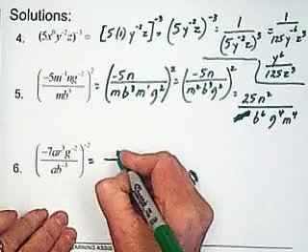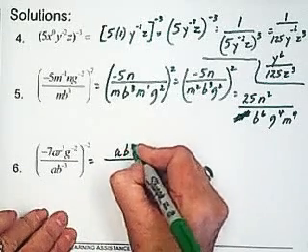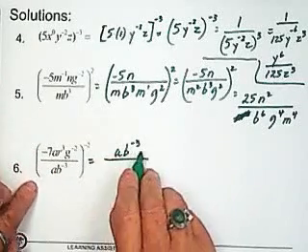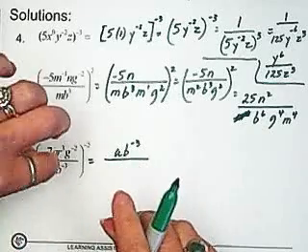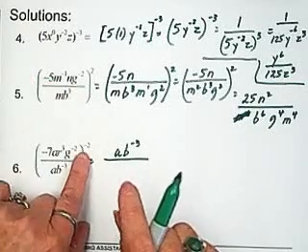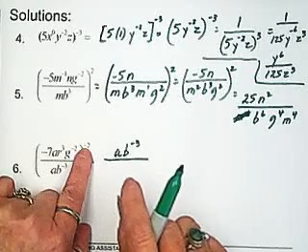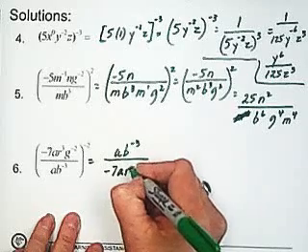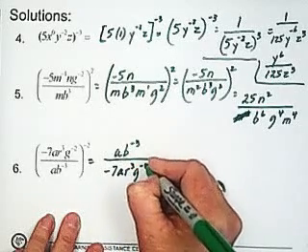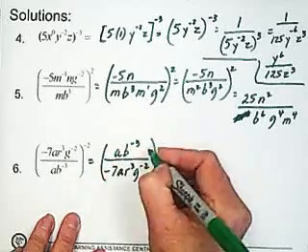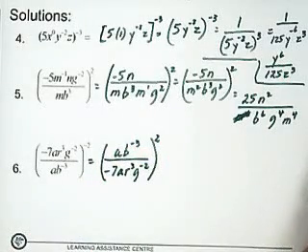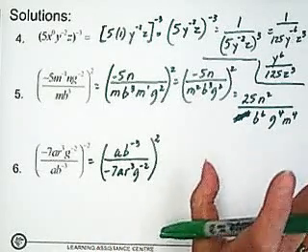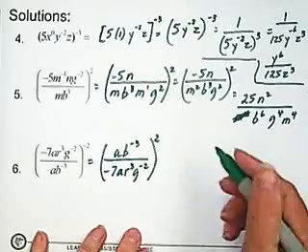So that means we have a, b to the minus 3. And don't forget, all that happens is this goes up, this goes down, it doesn't change this minus 3 to a positive 3. All it does is we move things up and down, and it changes this to a positive 2. Minus 7 a r cubed g to the minus 2. And now we have a positive 2. Now, of course, you might not have used this approach. That doesn't mean you did it wrong. You just might have taken a different approach to this question.